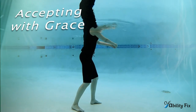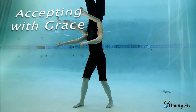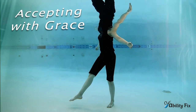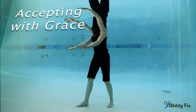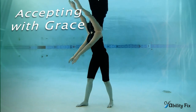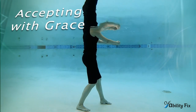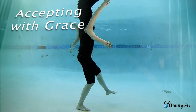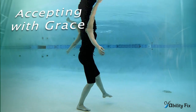We transition from accepting to accepting with grace, turning to face the right. Your weight is going to put itself squarely on your left leg. Inhale, open the arms, and the right foot will come up off the floor. Then put your weight into the movement back to the earth. This is a balance game — push forward. Then we do it on the other side: your weight squares off onto the right leg and the left foot will float comfortably. Breathing in when the arms open, and exhaling when the arms close.